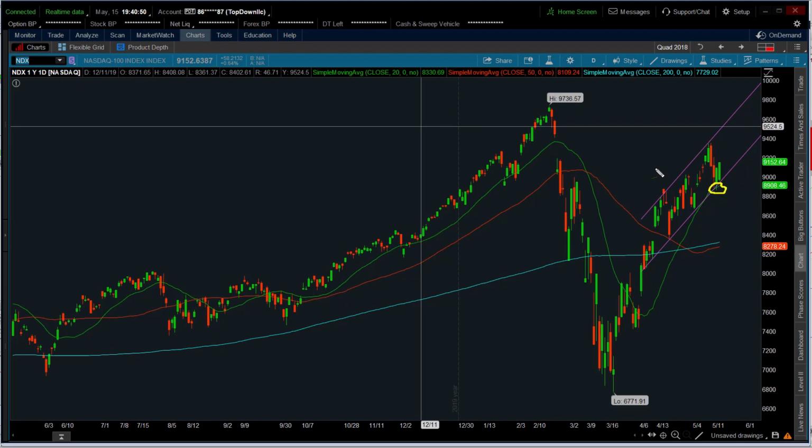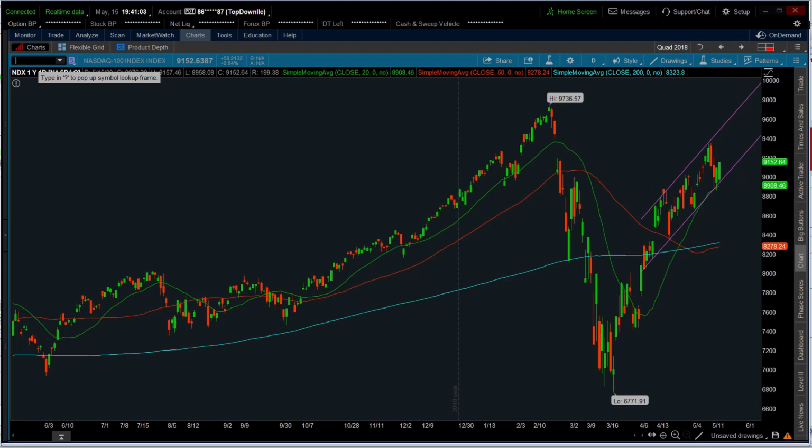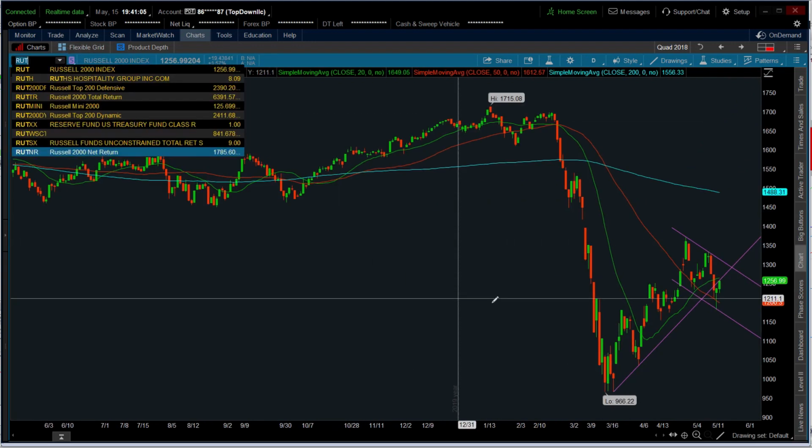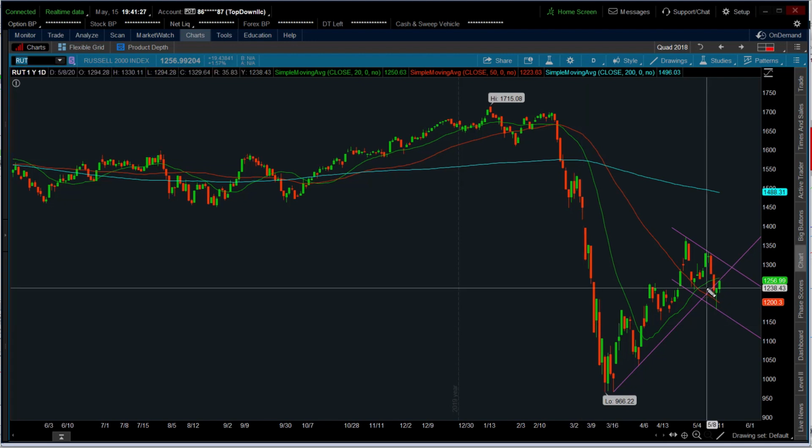No big surprise that it's clearly above the 20 and holding. And the Russell being the weakest, and this is where things I think get interesting. Notice that even with the 2-day rally, Thursday and Friday, really like a 1-day reversal, prices are still underneath the 20, and it still wasn't even able to break that key moving average or get ourselves up over the bottom side of the channel. So again, I'm still looking at the Russell as relatively weak.